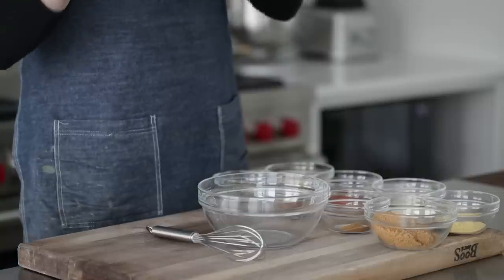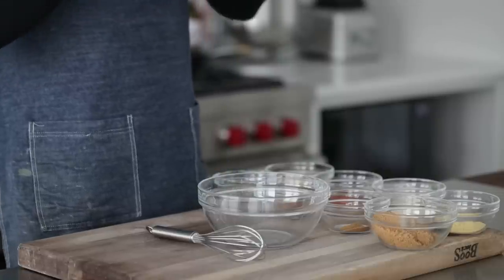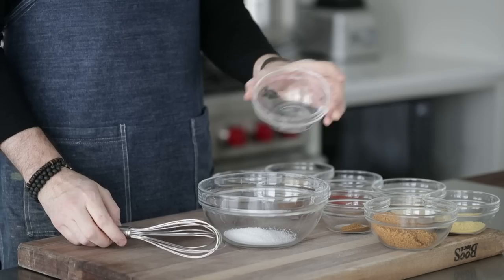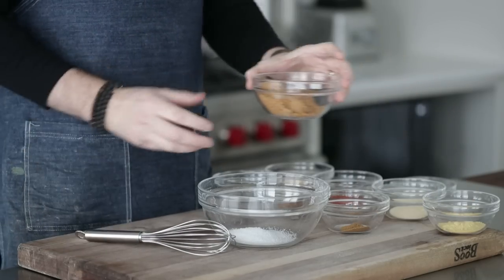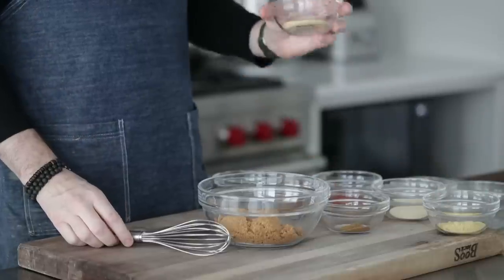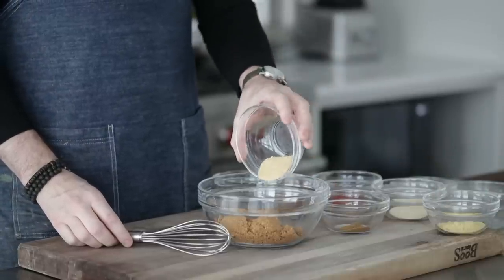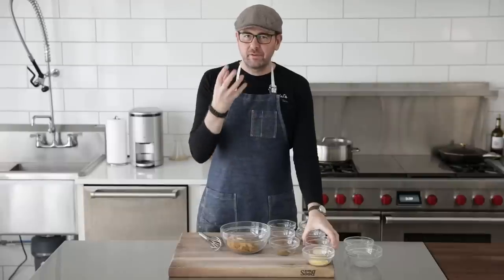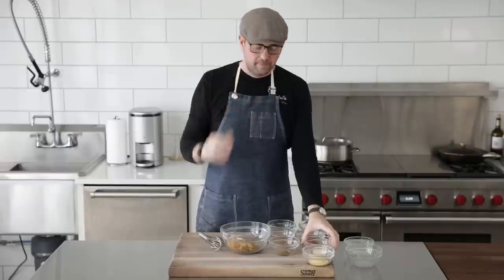All right, so we're gonna start off with this dry brine slash barbecue rub to help achieve that. We're gonna start off with a little bit of sea salt. I'm gonna add in 3 tablespoons. Next, I've got 2/3 cup of packed light brown sugar. Then I'm gonna add in 1.5 tablespoons of garlic granules. I like the granules better than the powder. I just think the flavor is there a little bit more than the powder.